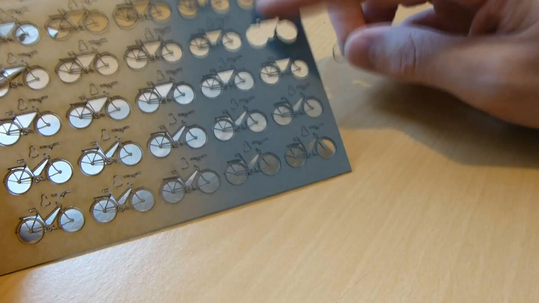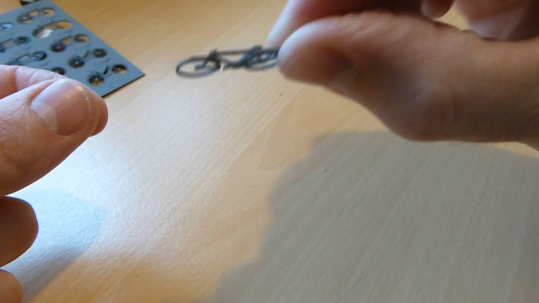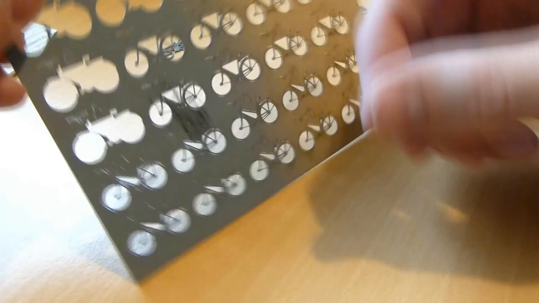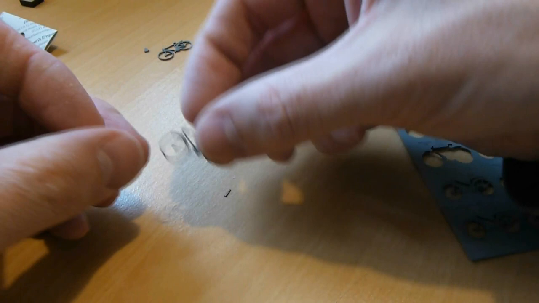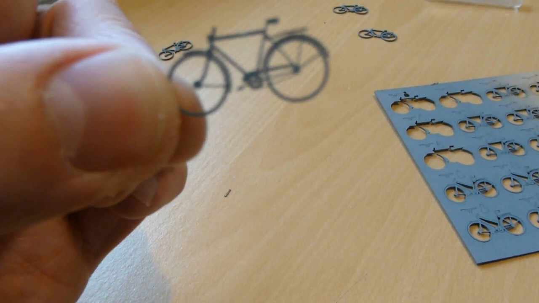I've removed one bike, as you can see, from the board already. It's a primed board, so it's all primed and ready to paint with enamels or acrylics. I'm starting to remove some of the bikes here. It's very simple. There's just kind of a little one thing holding it in place, and it almost pops out. You can either push it through or pull it out. Simple as that. It really shows you when you get it out of the board, the finest detail that it has. It's got the chain, the pedal. That is pretty fine.